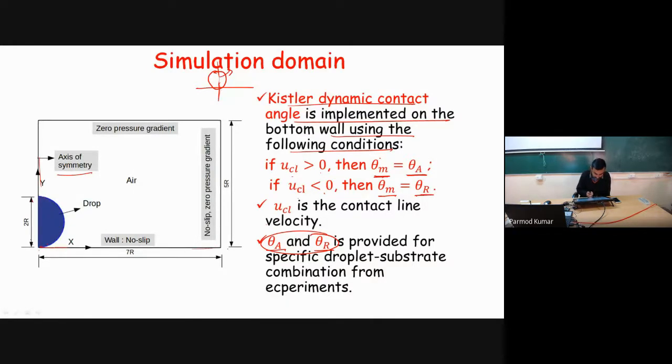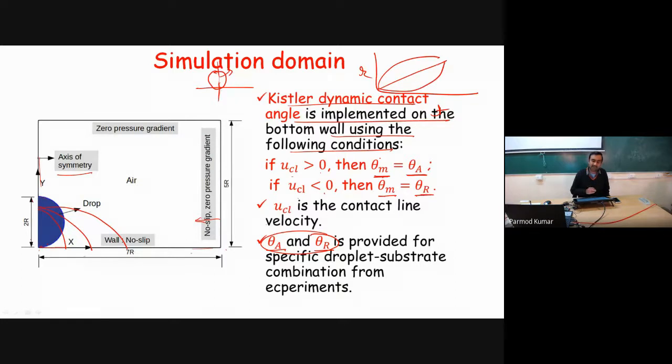So we have taken this domain sufficiently large in comparison to the radius of the drop, so that walls should not influence the spreading dynamics of the droplet. Okay, so now we will see how this drop is actually spreading and finally reaching the equilibrium condition. So, as I told you earlier, this r versus t may take different paths.